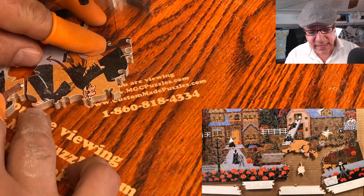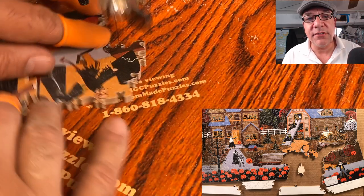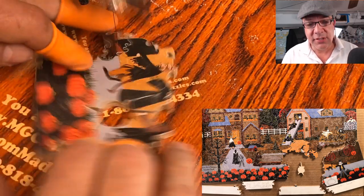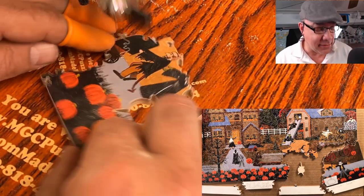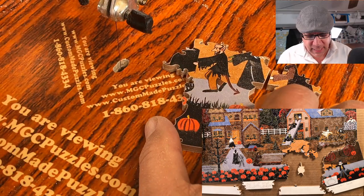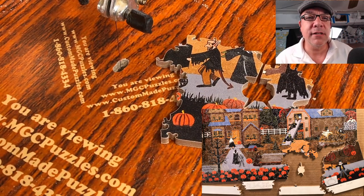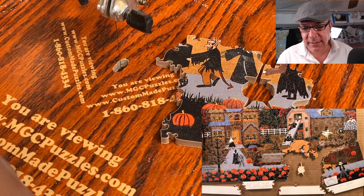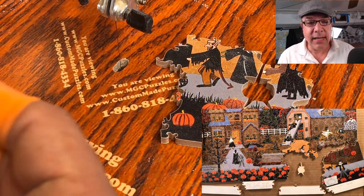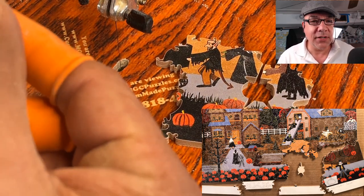About 2 weeks after I sent it to him, he called me up, and he was literally enraged. He was so enraged that he was actually quite foul with his language. He was dropping the F-bomb and a few other choice words, and really chewing me out, basically claiming that I didn't send him all of the pieces to the puzzle. And I said, sir, I personally cut the puzzle, and I personally packaged this puzzle, and I can assure you that when it left my facility, it was complete and in perfect condition.